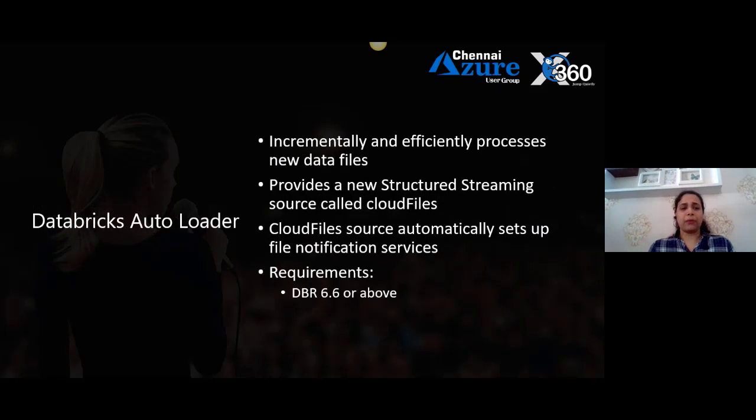And next is Azure Databricks Autoloader. What this Autoloader does is it efficiently loads files into a Delta Lake to process them. For example, we have a blob storage or a data lake storage. What this data lake storage does is it keeps on getting new data files, right? When we are doing something.